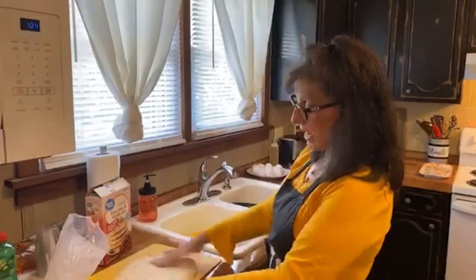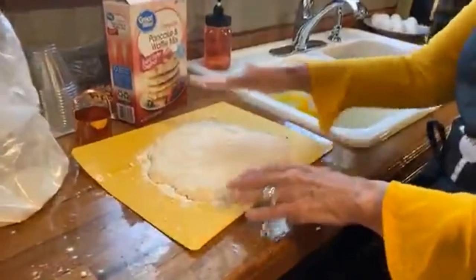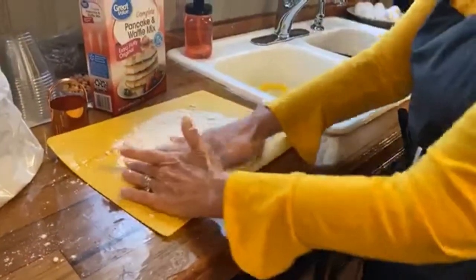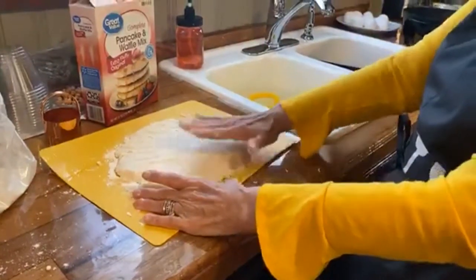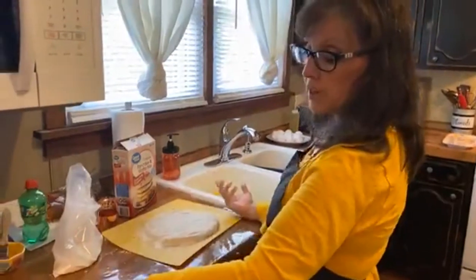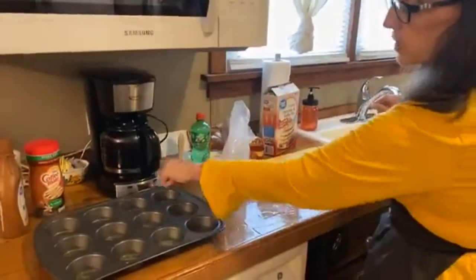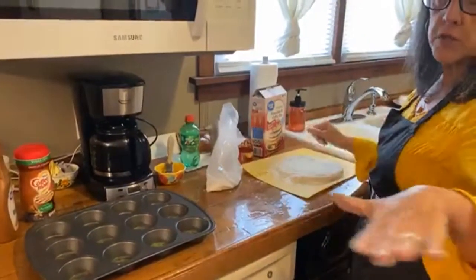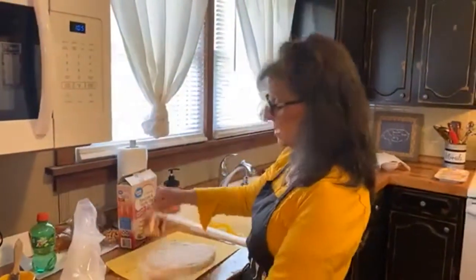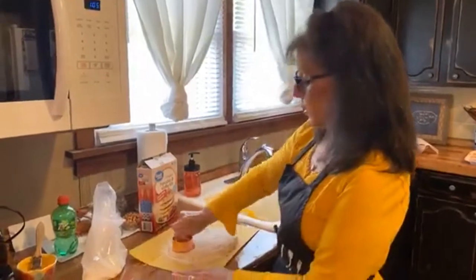Okay, so here, now I've got a not so sticky dough. Chris, can you see that right here? I just pushed it down with my hands, and it's probably maybe a half inch thick. Okay, that's what I want. All I did with the muffin pan is I melted some butter, and every one of the little compartments has a little bit of melted butter on the bottom, and then I'm going to put some melted butter on top. Okay, this is a 2-inch little cutter here. So let's get these put in.